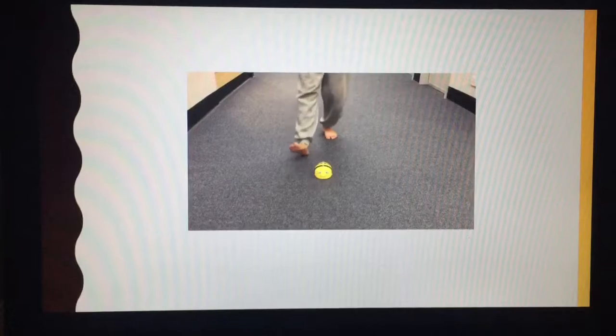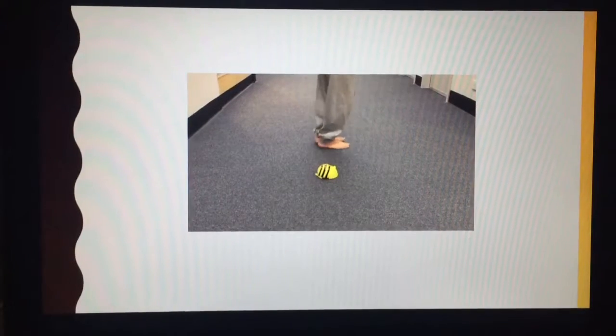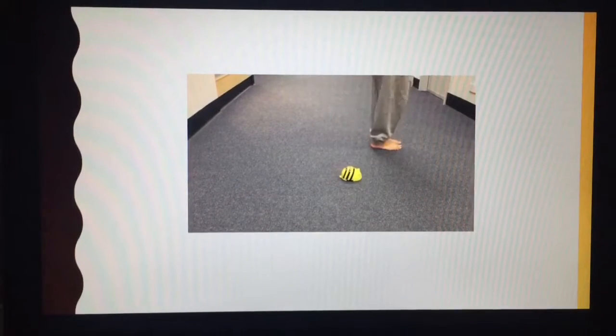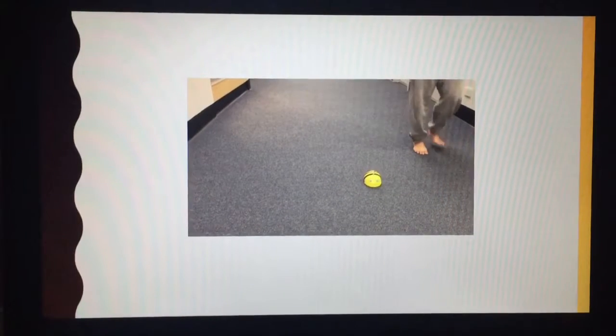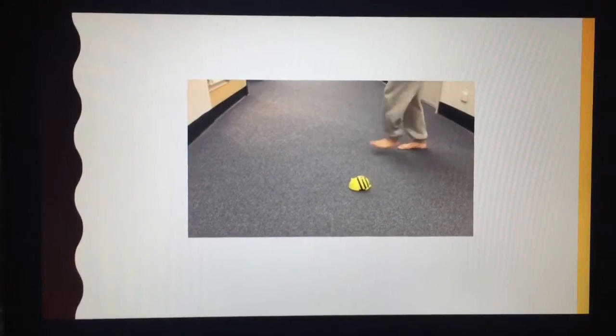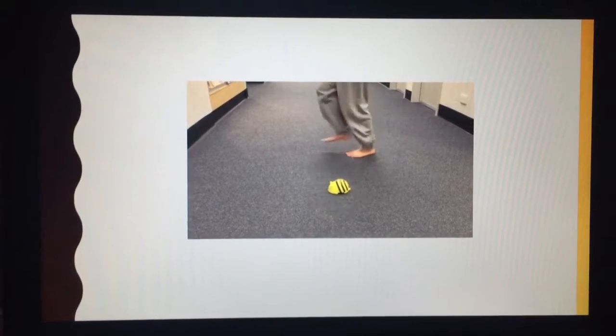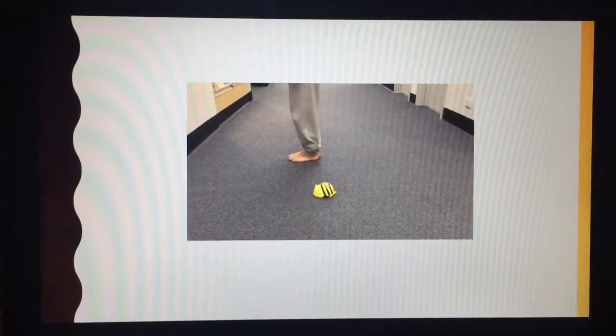Once a jolly swagman camped by a billabong under the shade of a coolabah tree, and he sang as he watched and waited till his billy boiled. You come along, sing Matilda with me.